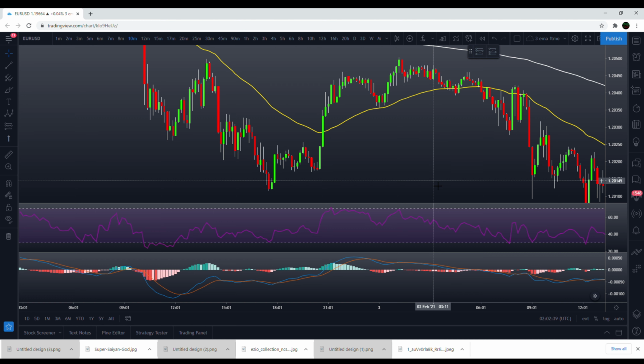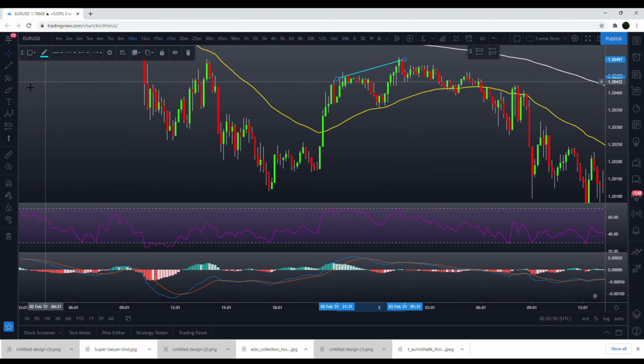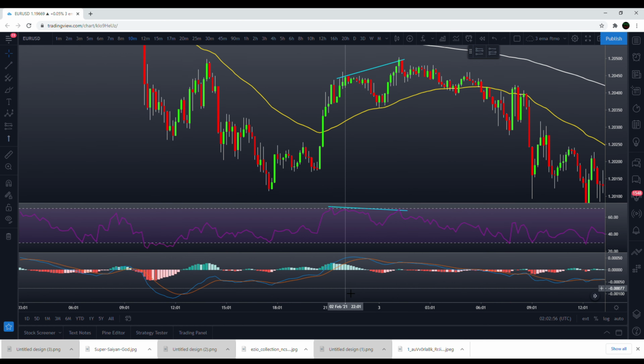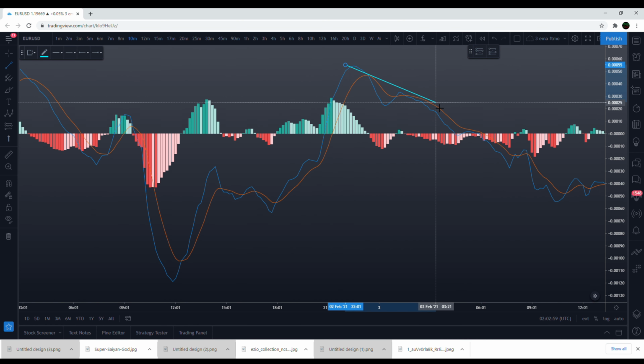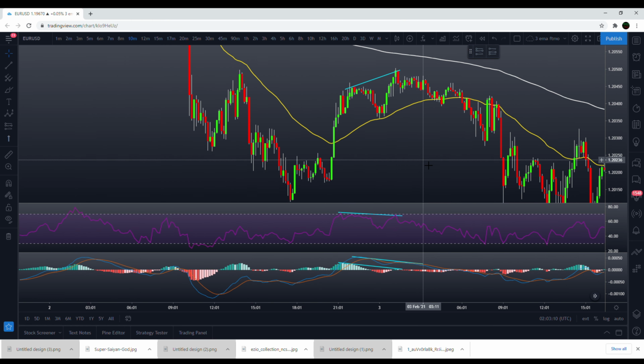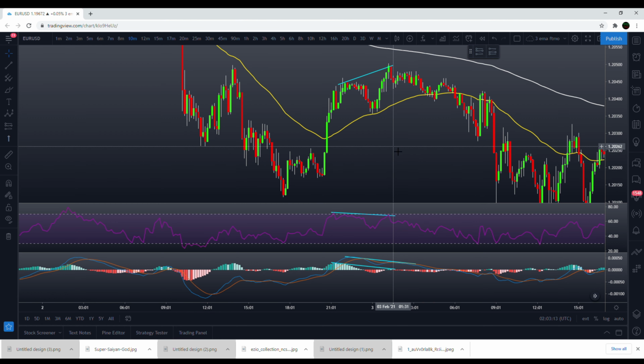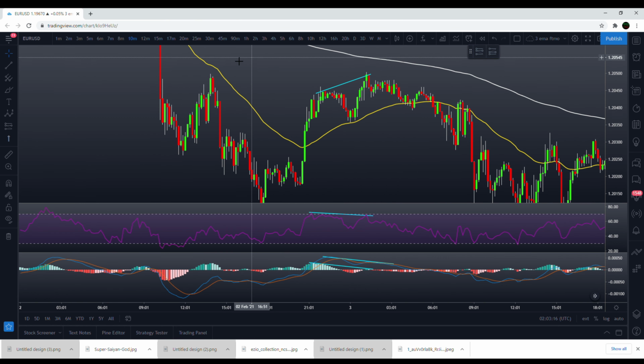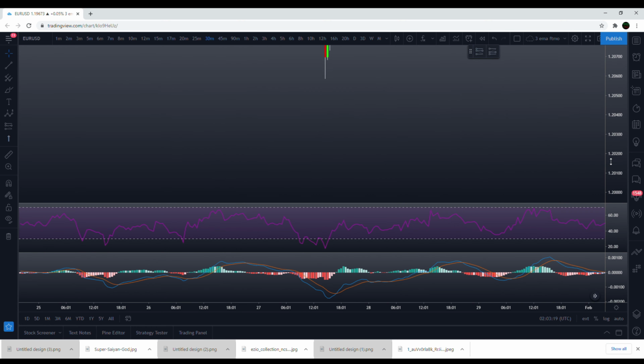The next thing you need to look for is on the RSI and the MACD, and that is regular bearish divergence. So we're going to draw it in here. Higher high on price, but lower high on the RSI. Same thing with the MACD. We're getting that bearish divergence, strong bearish divergence between the wave 3 high and the wave 5 high. So you can take a short position on this and go in with the higher time frame trend, okay?